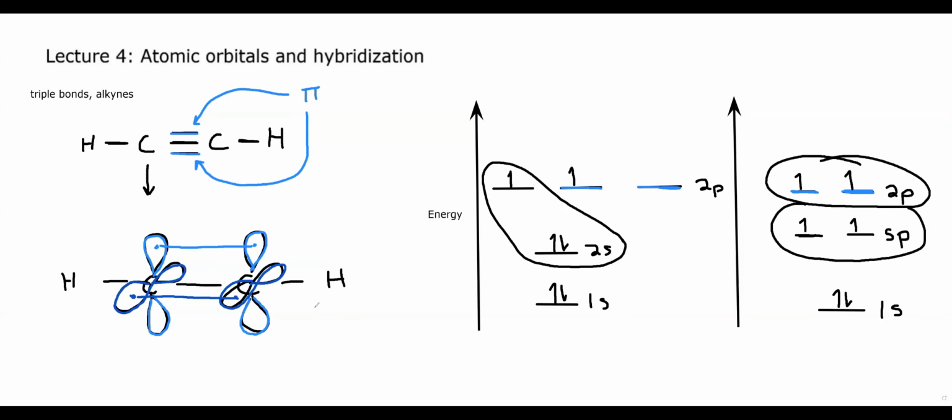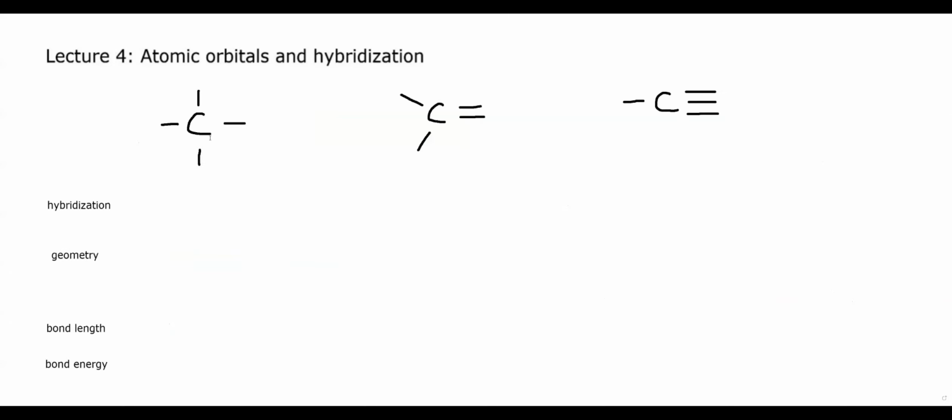Okay, again, I understand this section here was a little tricky, perhaps a little bit difficult to understand, but let's take a second to summarize everything and extract out the most important pieces of information that you need. So let's summarize our single, double, and triple bonds to carbon here, and pull out the important pieces of information that we need to know. If the electron diagrams confused you, that's okay. It also confused me when I first learned about it.